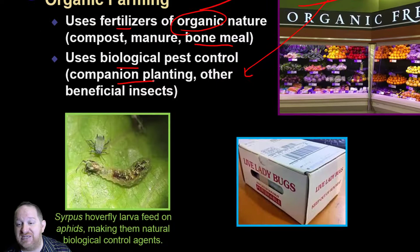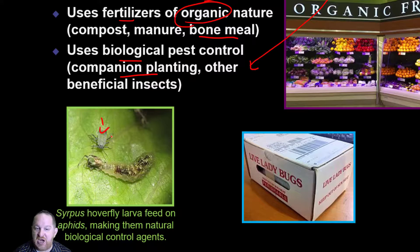Here are two examples of biological pest control. The aphid tears up crops. Some farmers are introducing the Syrphus hoverfly to actually feed on those aphids — the hoverfly doesn't damage the plant, it eats the damaging aphid. A lot of people in the organic farming community also like to introduce ladybugs, because ladybugs eat aphids and help protect the plant from other insects. Organic farming is really about not using synthetic fertilizers or synthetic chemicals to spray on plants.